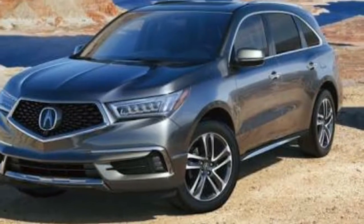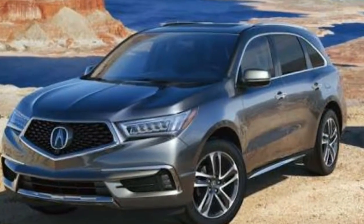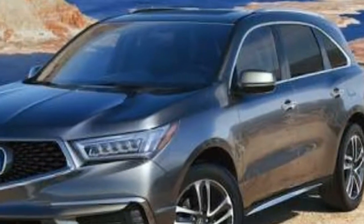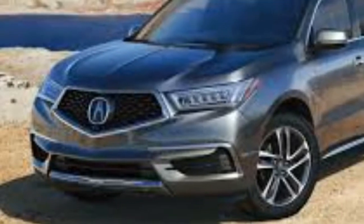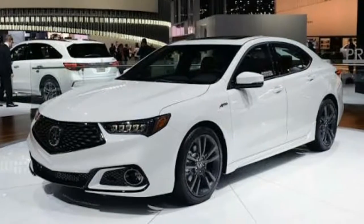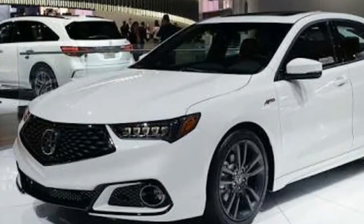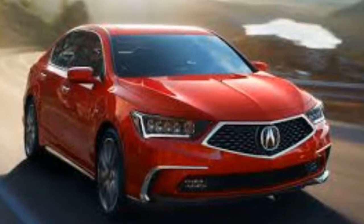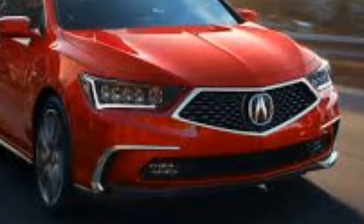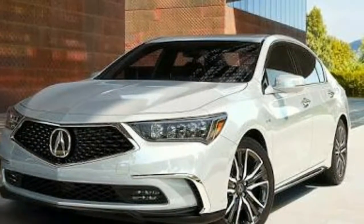Compact in overall dimensions, the Acura TLX ranks closer to a mid-size sedan in terms of passenger space. Despite falling short of true luxury status, it competes against several premium German-brand sedans of comparable size, including the BMW 3 Series and Mercedes-Benz C-Class, as well as the latter's smaller CLA. At 106.5 cubic feet, total passenger space doesn't quite match the 3 Series or C-Class, making the TLX a better choice for four occupants than five.